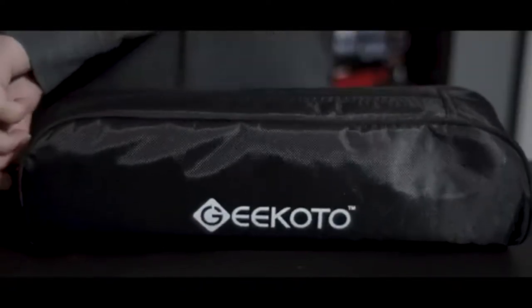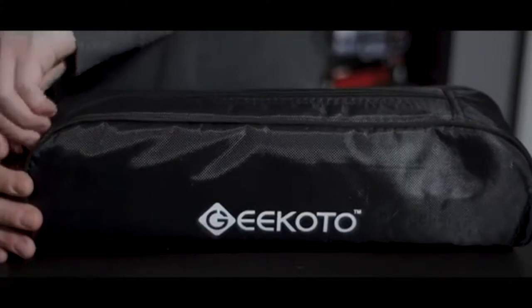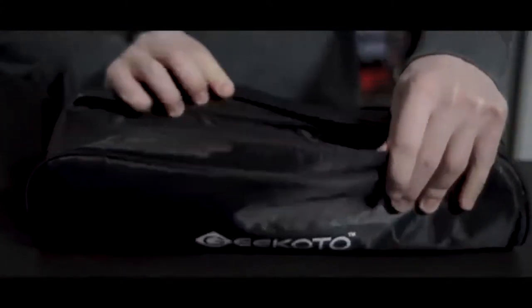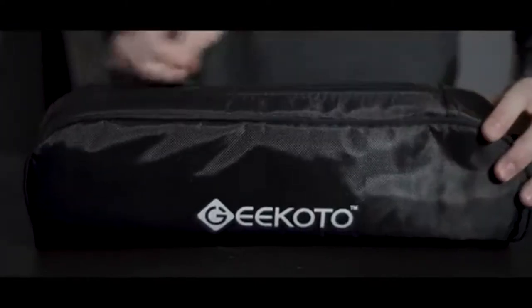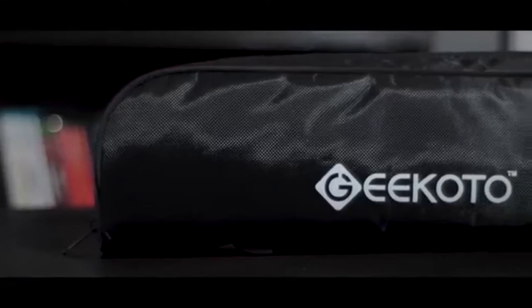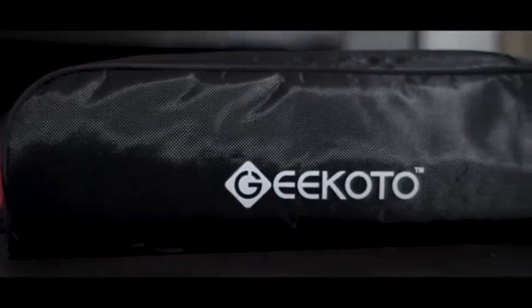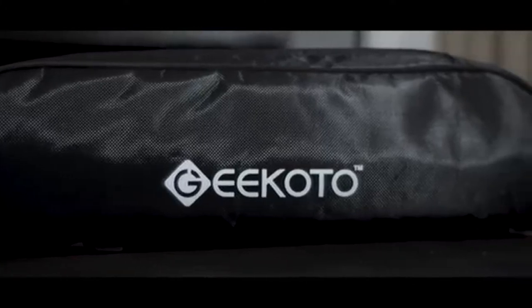First out of the box is the travel bag. The zipper feels nice, nothing that feels like it could break easily. The material of the bag is a light plasticky-feeling synthetic that looks like it may repel water, but not necessarily be fully waterproof. Full disclosure, I haven't tested it against water, but upon examination, I wouldn't trust it.